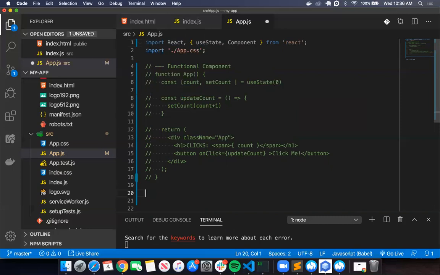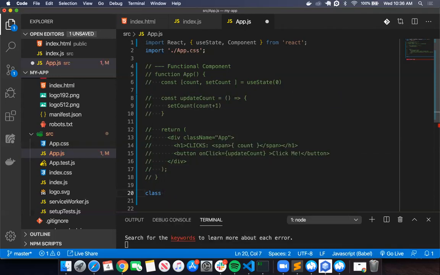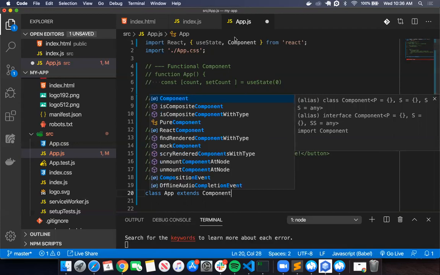So if I wanted to create a class-based component called App, how would I do that? Just think of it like object-oriented programming and creating a class. Start by defining class. What's the name of the class? Not component. What do we call that component up there? App. Right. Extends. We want to inherit everything from the Component class, which we're importing.